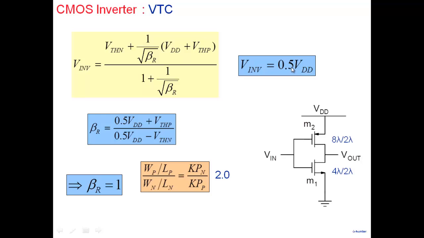So you write here 1.85, put it here, and again you will get a new value of beta R. Choose it to be the minimum size here and adjust the size here. All right. In order to minimize the area, we'll keep this as minimum size and try to modify the PMOS.